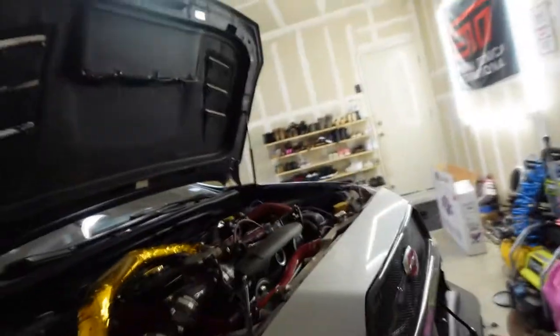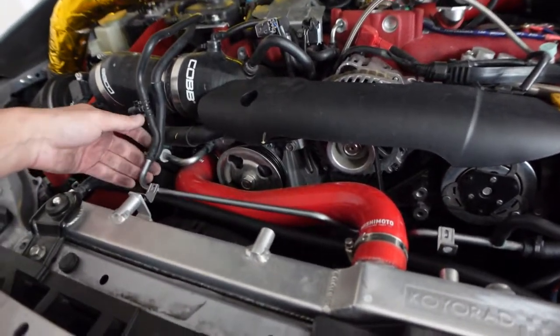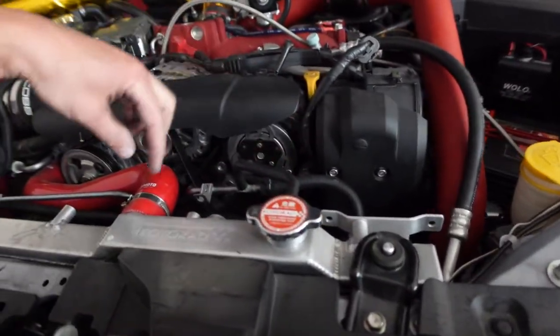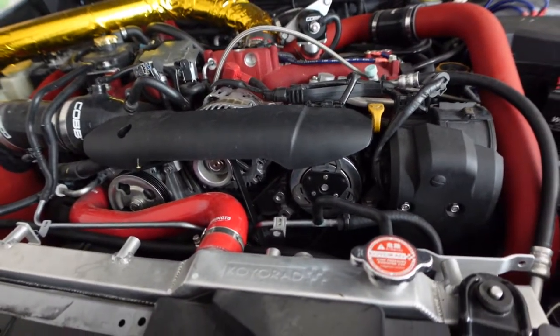All right, so we are ready to drain the coolant and got all these bolts off on top, disconnected this little hose connector thing right here that's gonna have to come off. I gotta take this off, got to take these off, and this hose, and this hose, and the radiator will be able to come straight out. Can't do that until I drain the fluid though, so let's get up underneath. We'll show you how to do it.